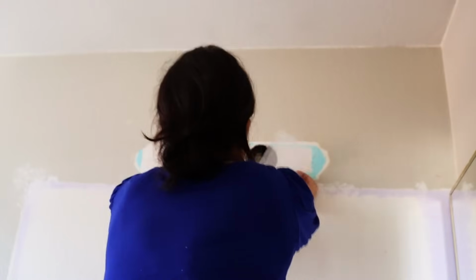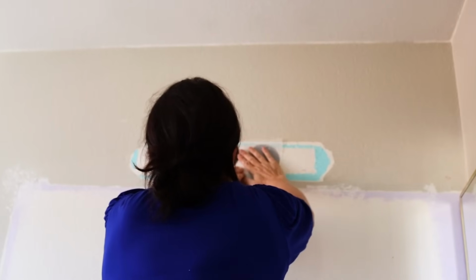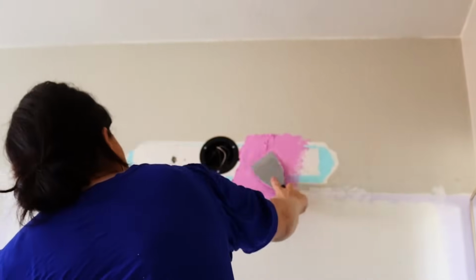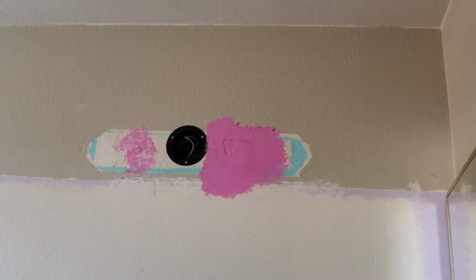When we removed the old vanity light bar, we realized that the newly purchased light fixture would have been off-center when installed, but luckily my brother-in-law Jared, the electrician, was able to move that over to the side for me, but I then needed to patch the hole left behind.